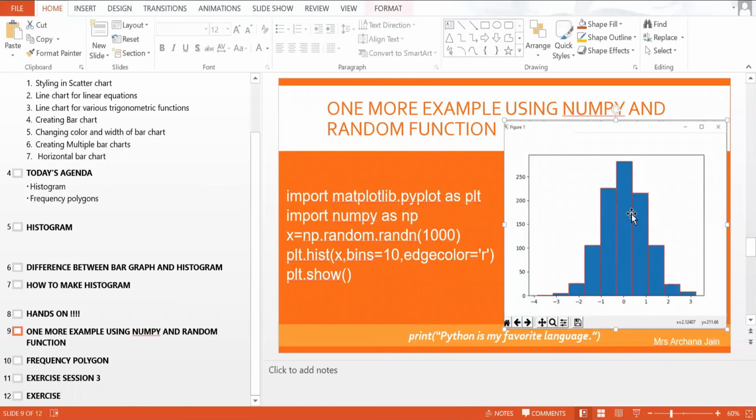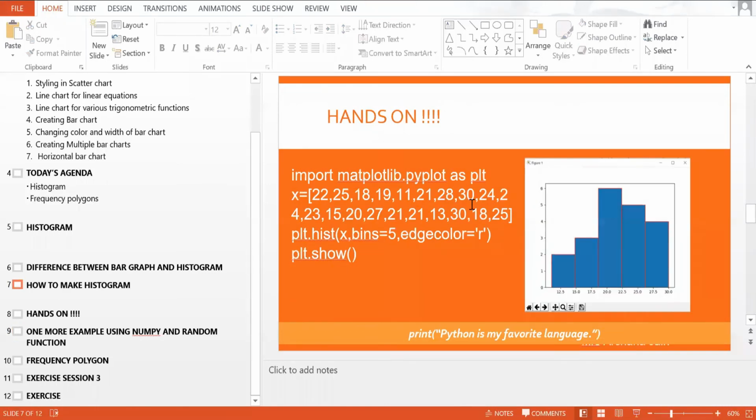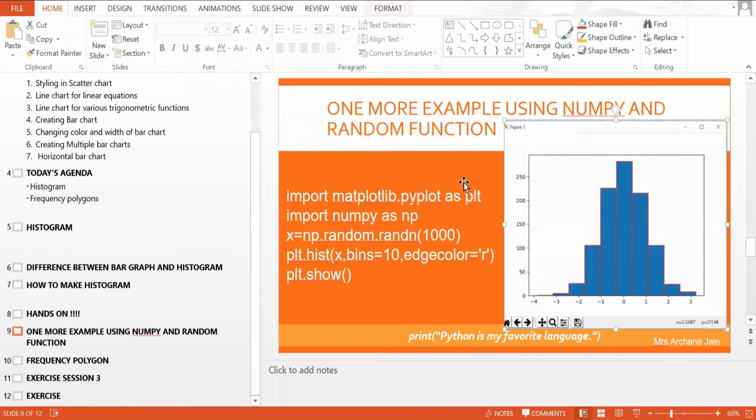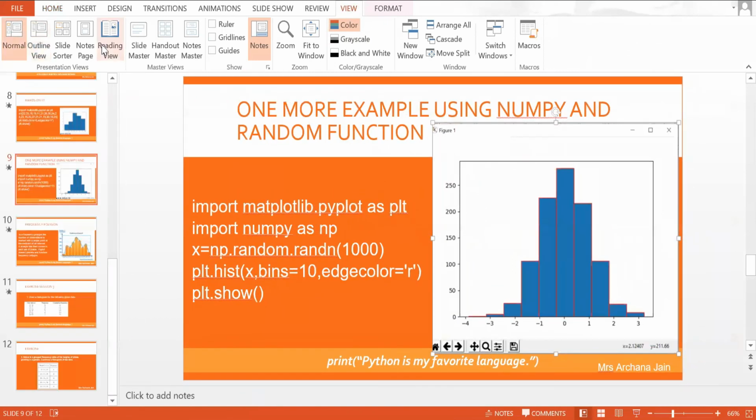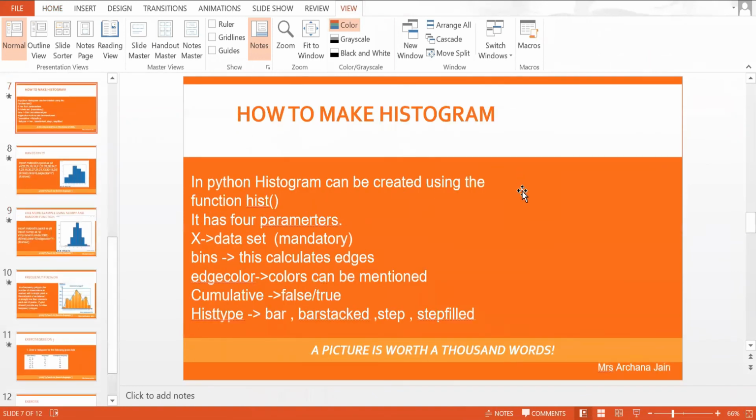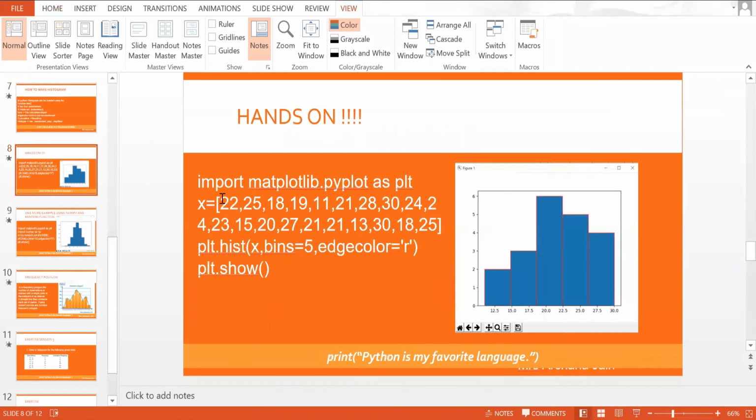Now, from this diagram, can you suggest where the mean of the data lies? In this diagram, these are the numbers. If I want to calculate the mean, I will add up these numbers and divide by 20, and the mean lies between, because most of the frequency lies in this central bar, so it will lie in the central bar. And if you find, it is 21.75, which is in this given range, that is 19 to 22.